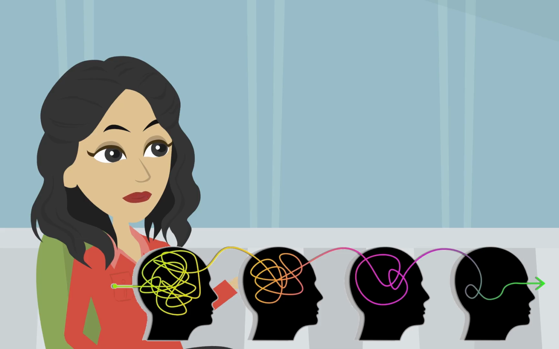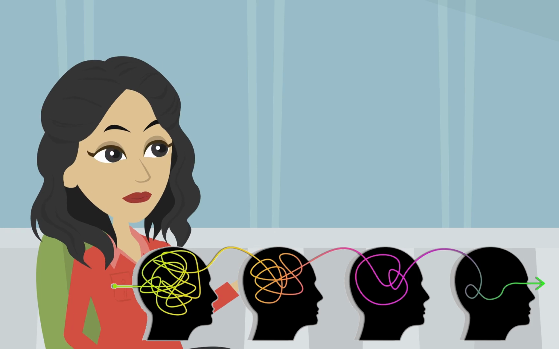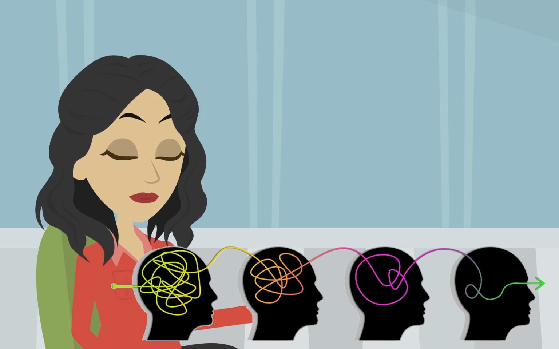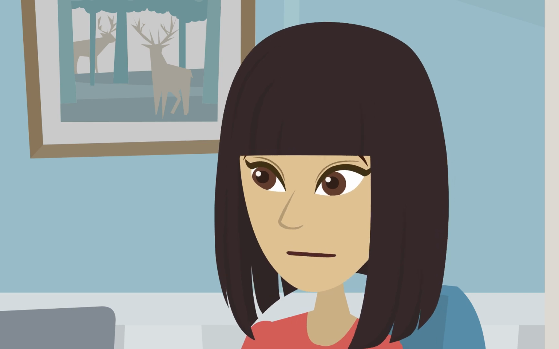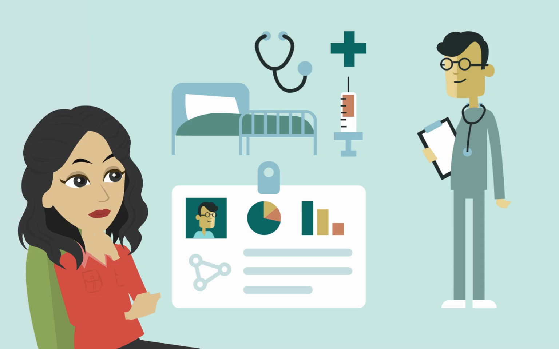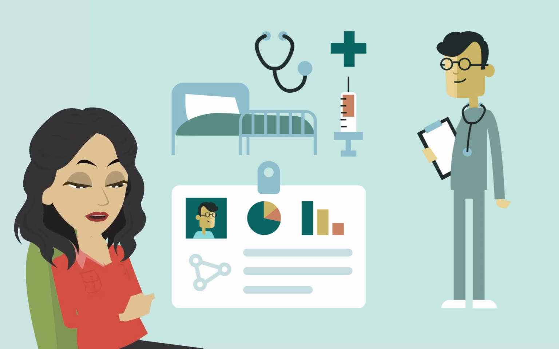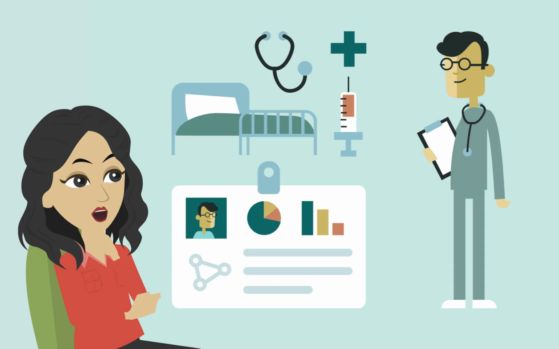For example, in the case of mental health issues like schizophrenia or depression, a reductionist approach would focus on the biological factors, such as brain chemistry and genetics. I see. And how does that help in the development of treatments? Well, a reductionist approach has led to the development of biological therapies, such as drug treatments, that aim to tackle the underlying biological causes of these disorders.